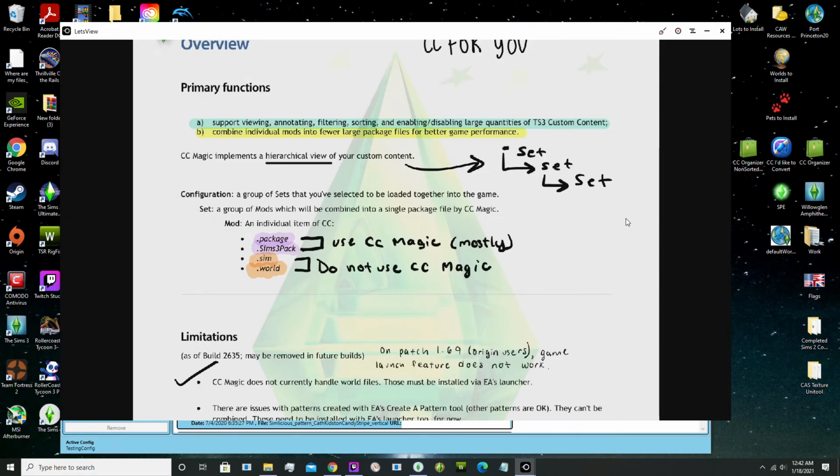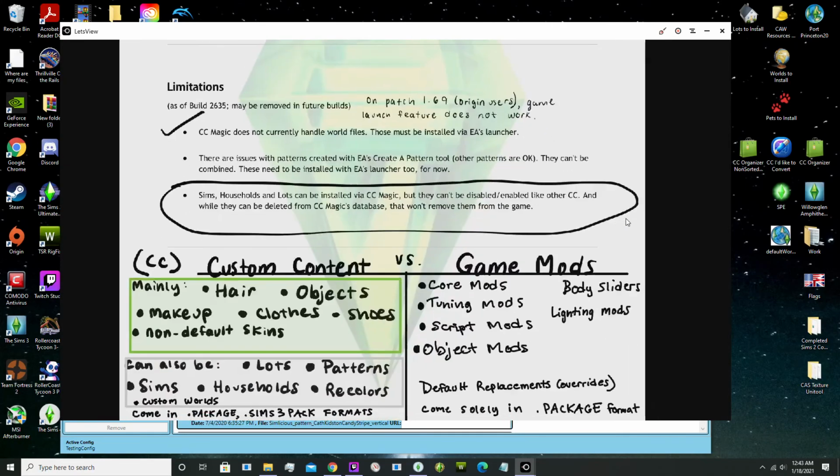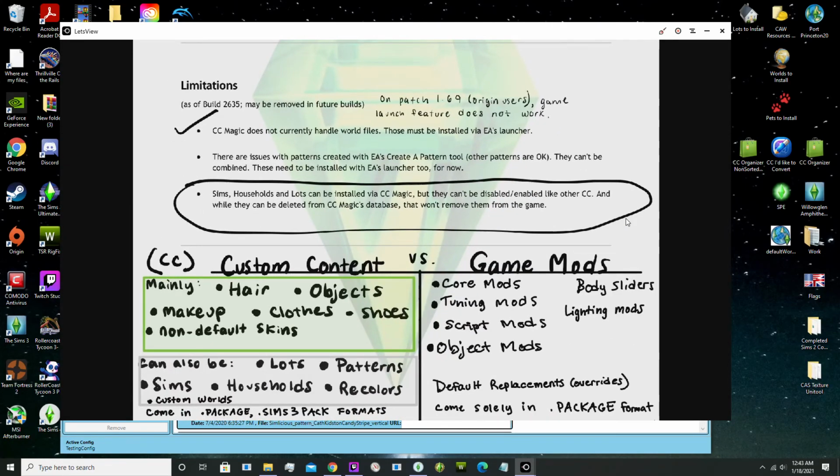And I have this little thing here, so I would recommend not using Sim and World in CC Magic and sticking with these two formats for putting stuff into CC Magic. Limitations of it: this is a little inaccurate because this is an old guide, so I made some modifications to it.